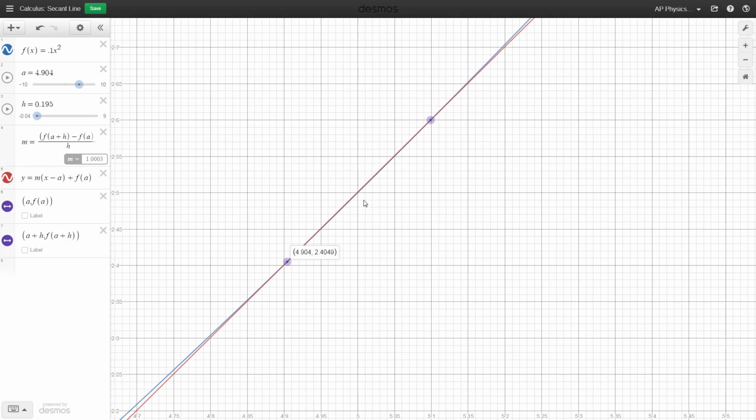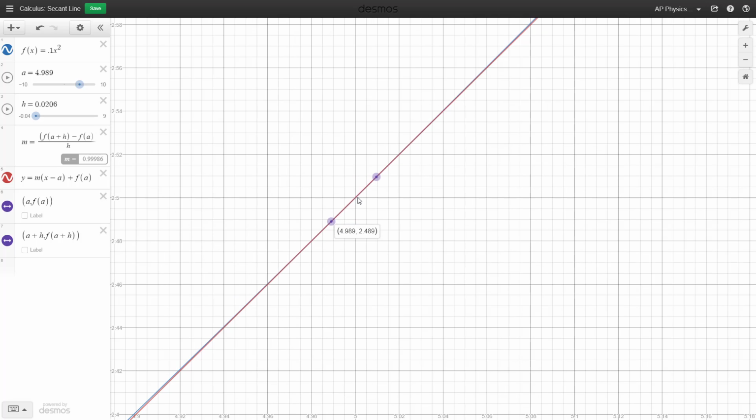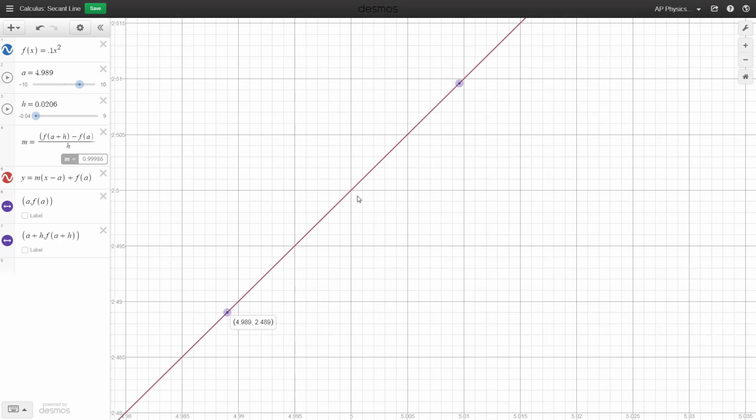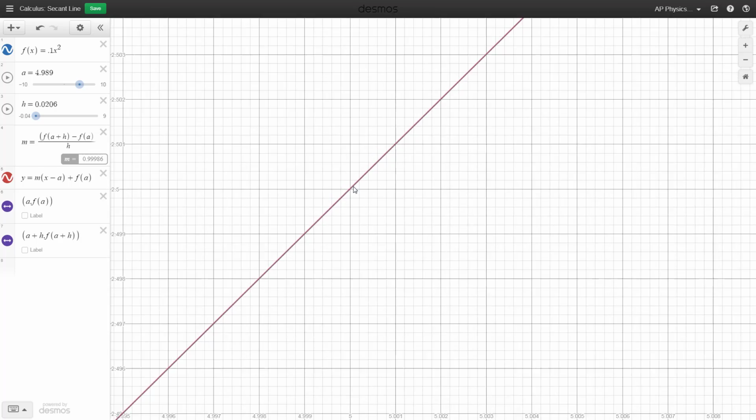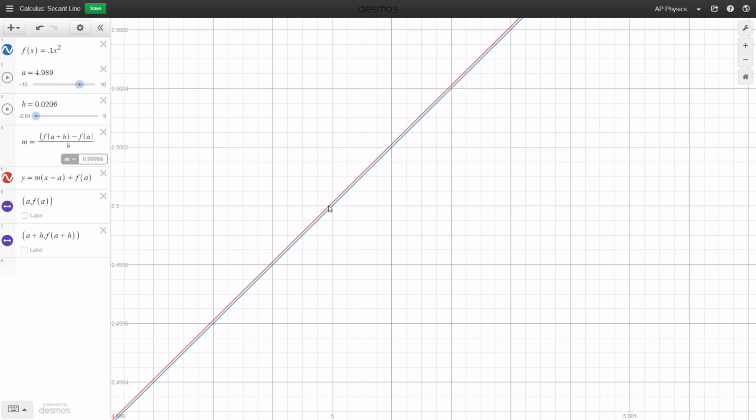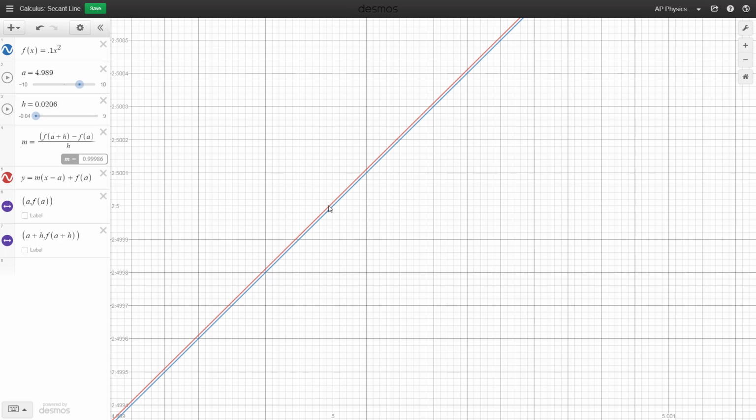So the concept of the derivative is really just allowing us to consider the secant line around a point on a graph that's getting closer and closer and closer to the line tangent to the function right there. And you can see I just keep zooming in. I can do this all day. So we have a mathematical way of doing this, where the secant line gets closer and closer to the slope of the tangent line right there at that 5-second mark.